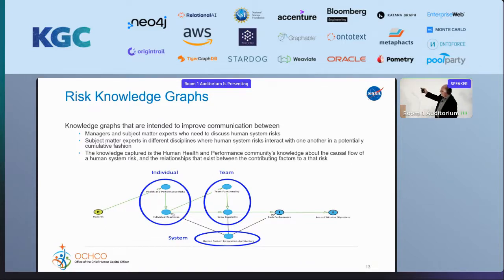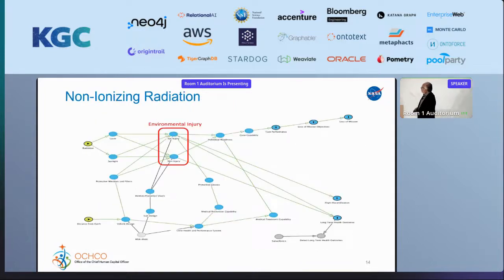Well, the system down there, the human system integration architecture, also has an impact on the individual and also on the crew capability. And the team section over there, the individual readiness can impact the team functionality. And as you see, it just starts adding and adding and adding as you add more and more risks. So they're looking at ways of trying to combine these things to develop something like this from one particular non-ionization radiation risk. And I'll just let you look at the chart there, but basically it's looking at various areas.